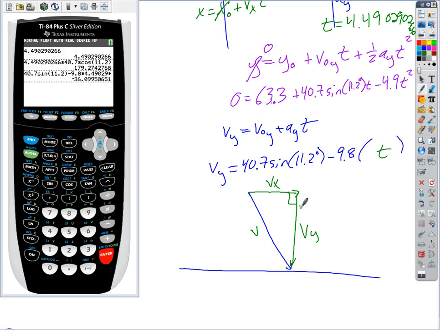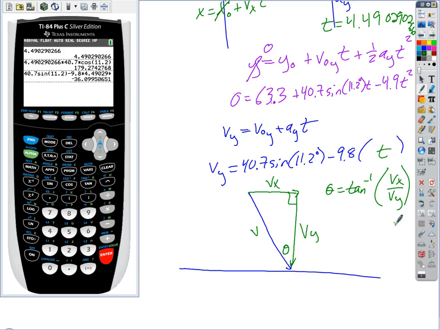So if we want to know the angle this is coming in relative to the horizontal, we could maybe solve for this angle more easily, and then just subtract from 90. But I didn't ask that. We could though. Everybody see that? We could solve for this. If I wanted to solve for that angle theta, isn't that angle theta just equal to the arctangent of v sub x over v sub y, both of which I know on my lists, right? Do we have to do that? No, we don't, but we could. All we have to do is plug it in a calculator and we find out what it is.